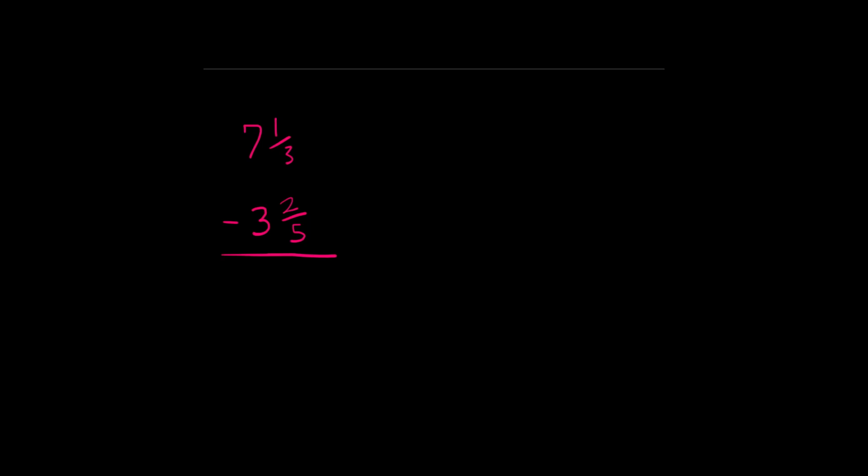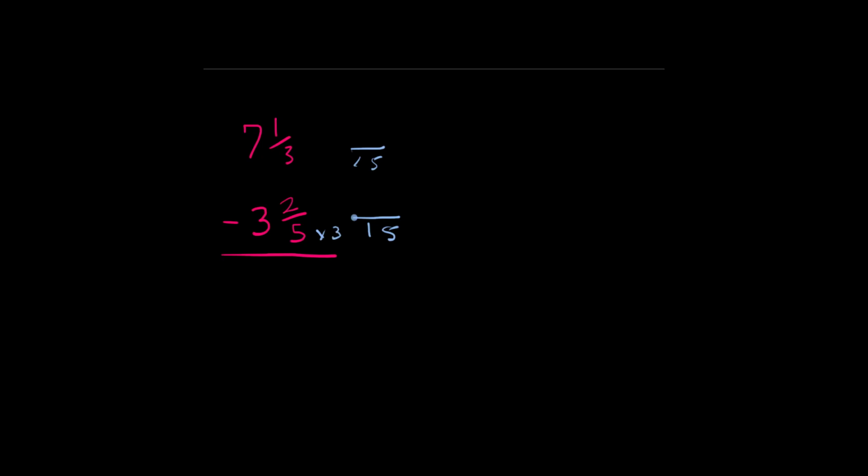So this next one, you're going to have to do something called borrowing, just like we borrow from whole numbers. If you couldn't take 3 from 2, you'd have to borrow. So we're going to do the same thing with some fractions. Our first step is still to find the common denominators. So we're still going to have 15s. That part is the same.